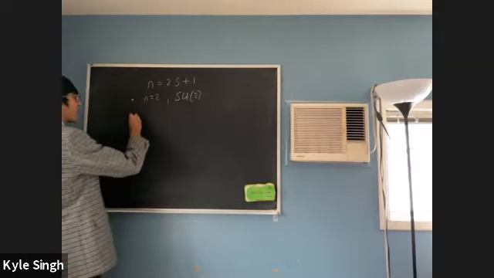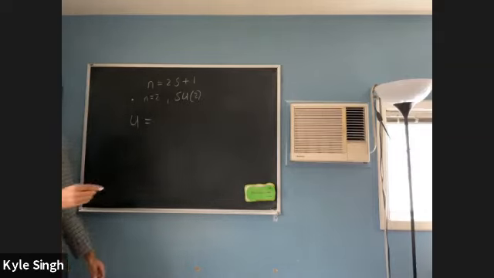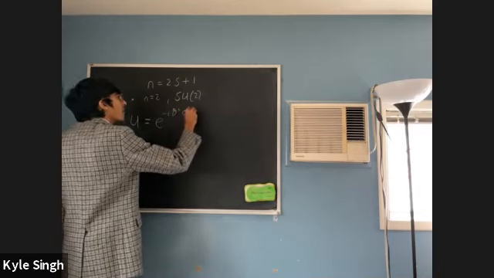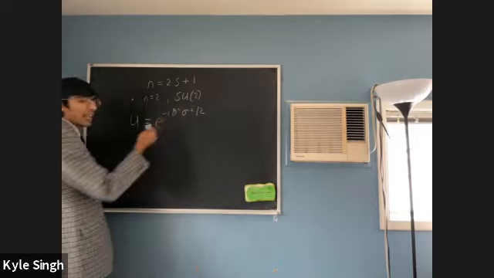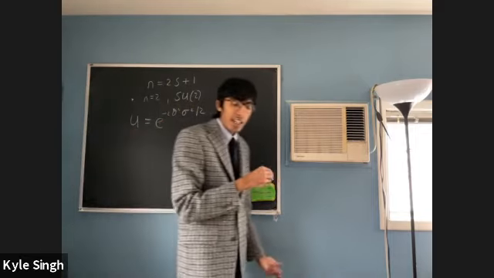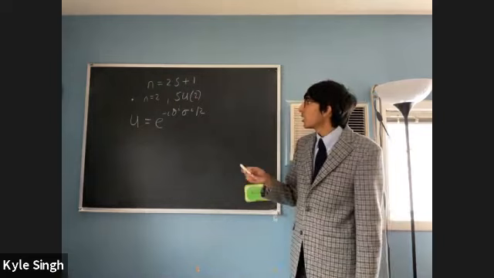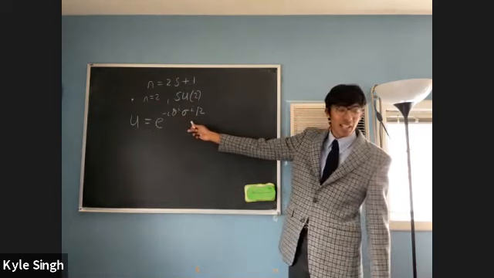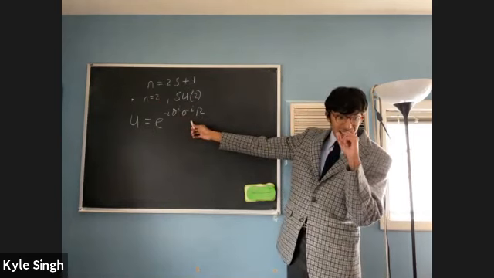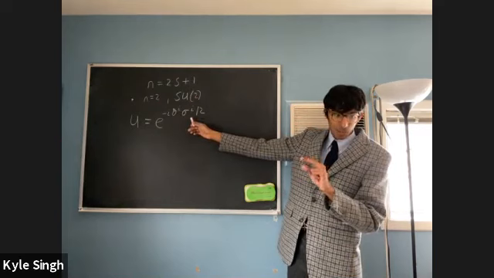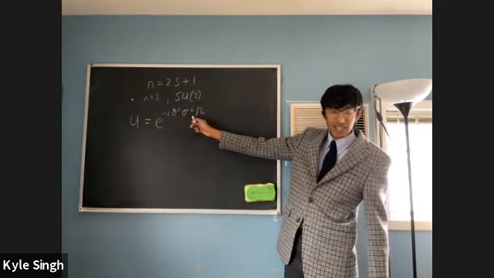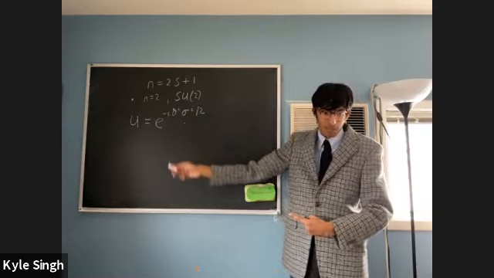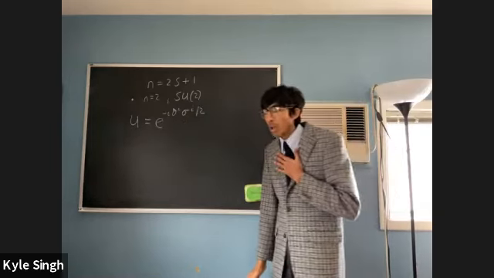I can rewrite the matrices like this: U equals e to the minus i theta_i sigma_i over 2, where theta_i is some infinitesimal parameter and sigma_i are our Pauli spin matrices. These are unitary 2 by 2 matrices. Hopefully this means something to you, because we've seen this in quantum mechanics when we did infinitesimal rotations, and hopefully Zee showed this kind of expression. I hope so. This is very important. Okay, good.